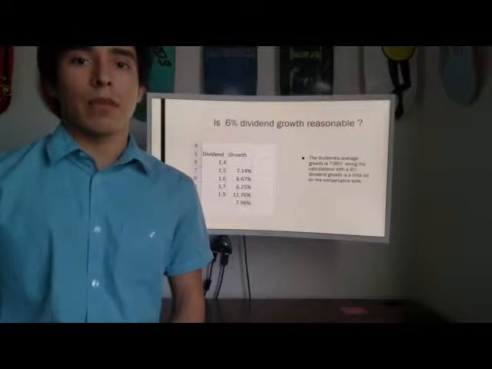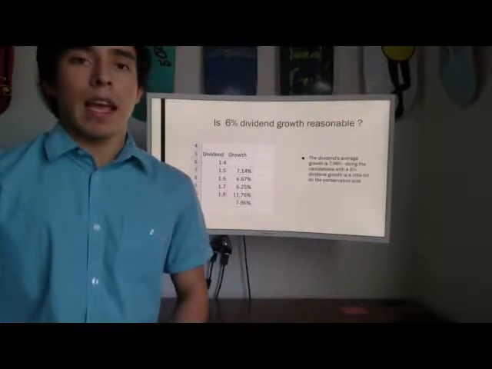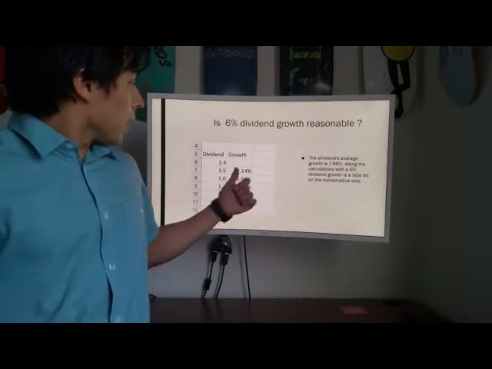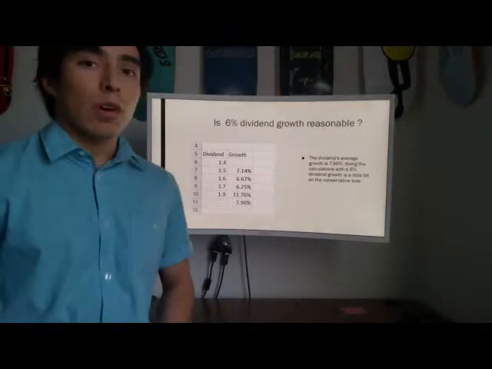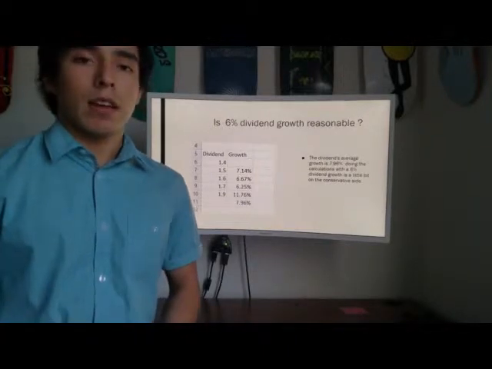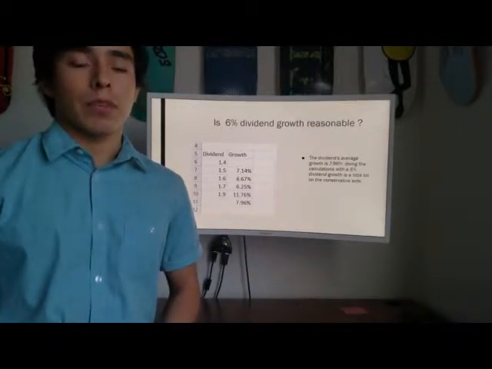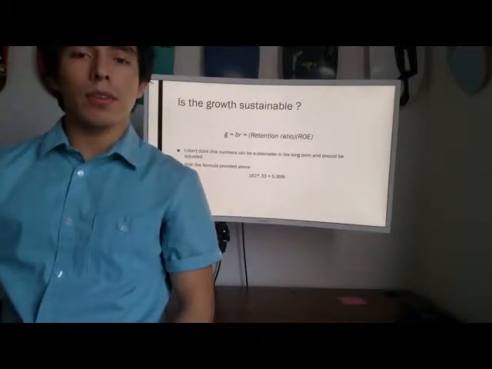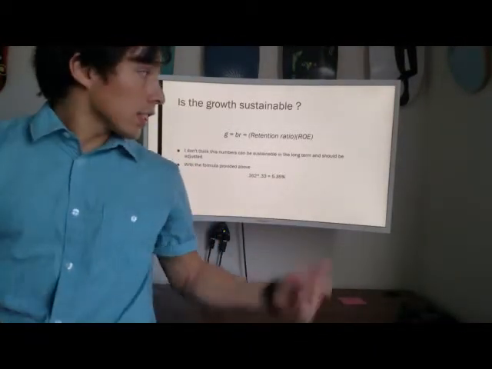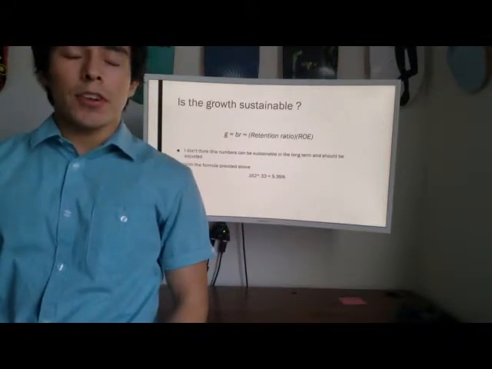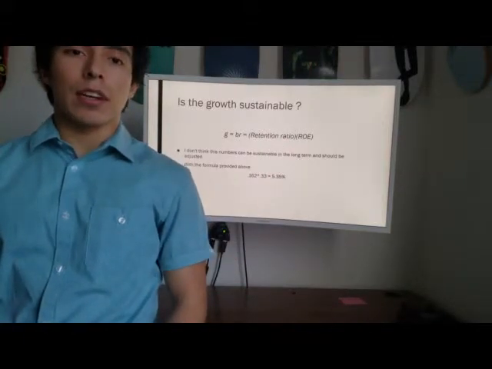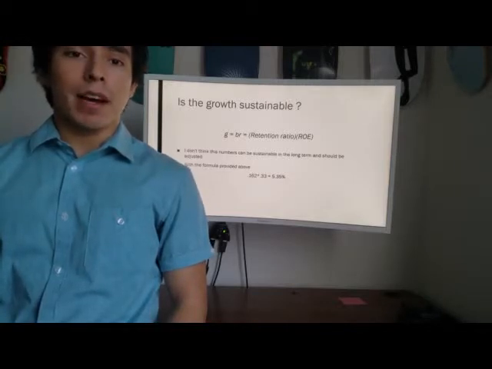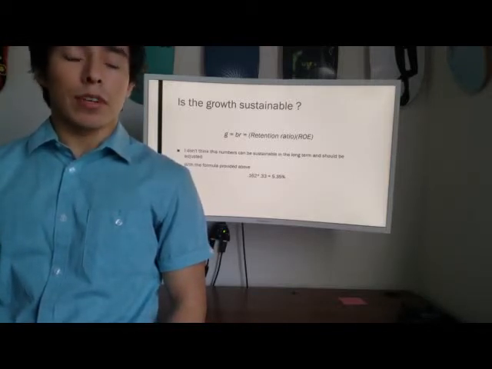In order to do that, we need to go back to the previous years and see what the growth on the dividend was. As we can see, the average of the calculation was 7.96%, which is a little bit higher than the 6% we are using. The last question is, is this growth sustainable? By using this formula and a retention ratio of 33% and a return on equity of 16.2%, we get an estimate of 5.35%, which is more reasonable for the stock.